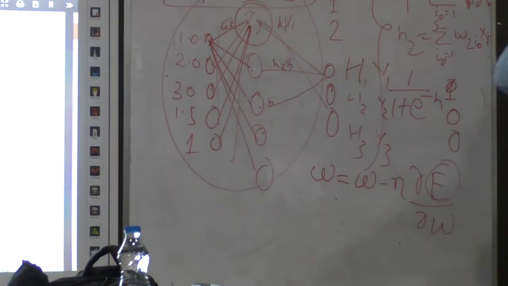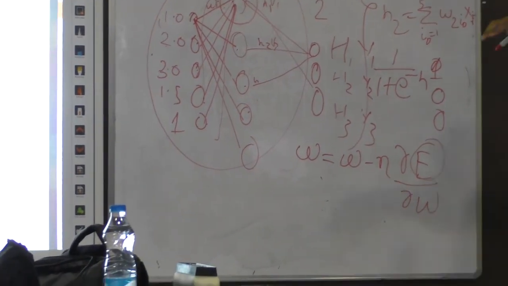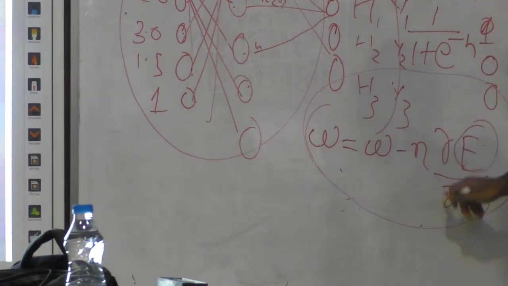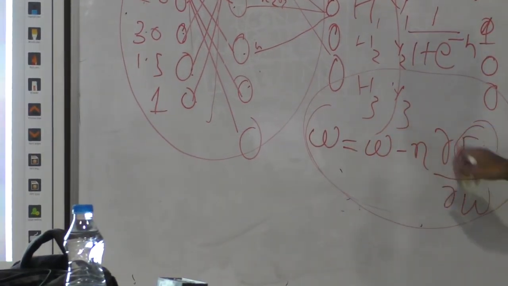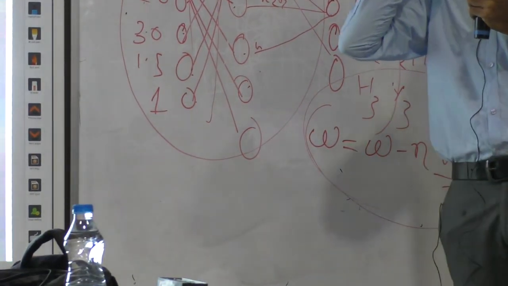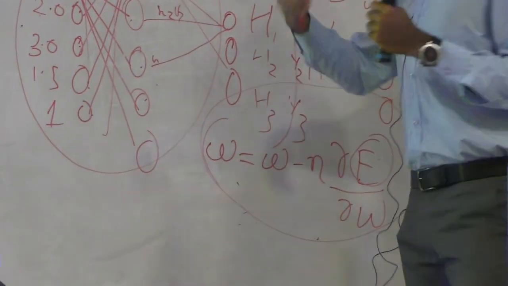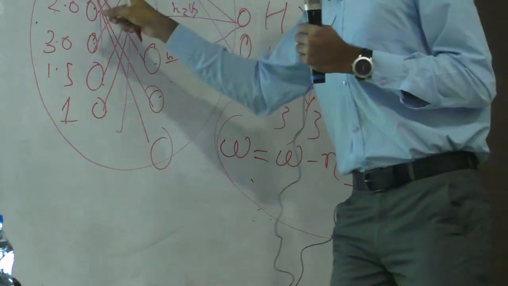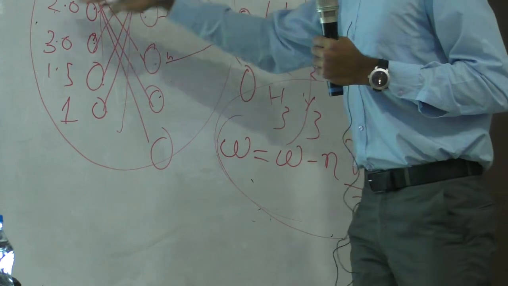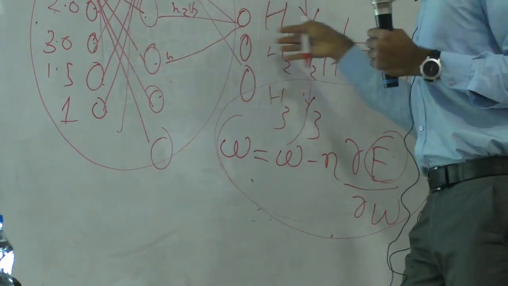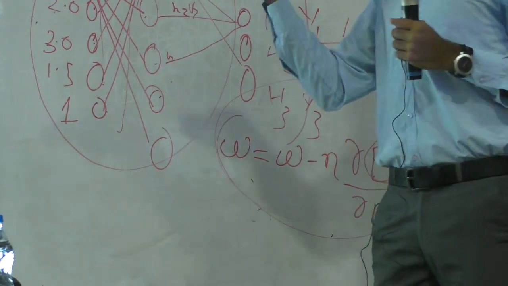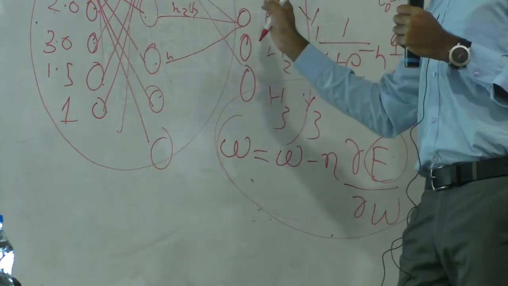Please go through the videos and check the chain rule. After that you will get the weight as a function: w new is equal to w old minus eta del E by del w. Everybody is with me or not? After that I will get an update for individual weights. I will have some weight update rule, so I will update my weight. After I update my weight, I will go for the next sample, move forward, get some error, then again back propagate and update my weight.